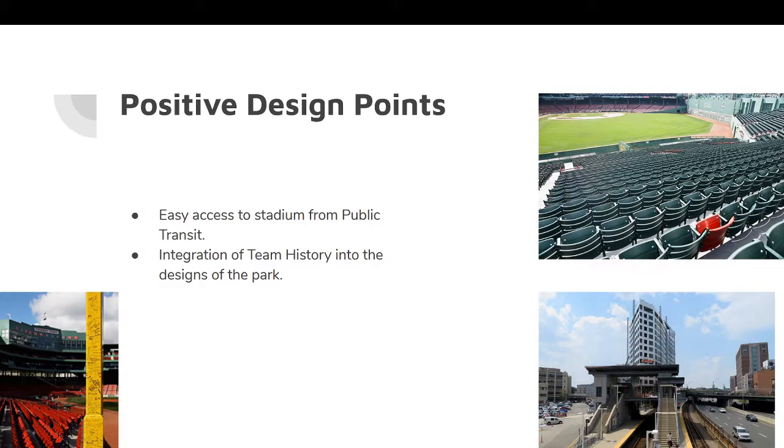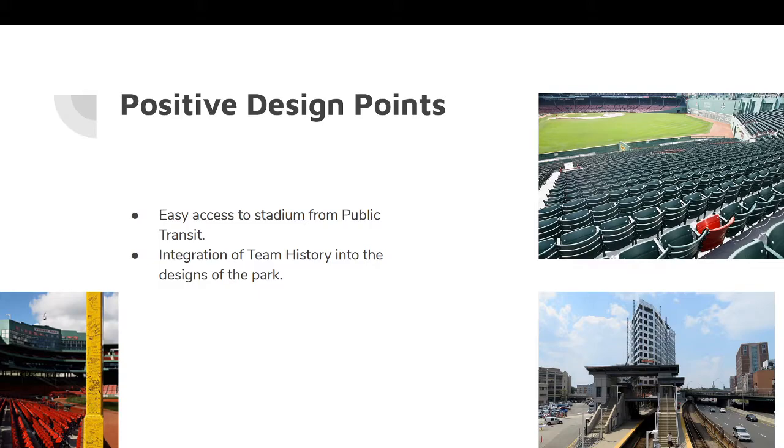It originally did not have a general everyday use outside of being an access point for fans to commute and get to the stadium. Nowadays, it serves as a full-time route as well as being also a major stop for game day at Fenway. And I think having public transit is such a great aspect because if you've ever been to a game before and you've driven yourself and decided to park, it's such a hassle to fight traffic just to get to the game, find a parking spot, then go all the way to the stadium, and then proceed to have to walk back after the game and then fight traffic to get out of town if you live outside of the major area.